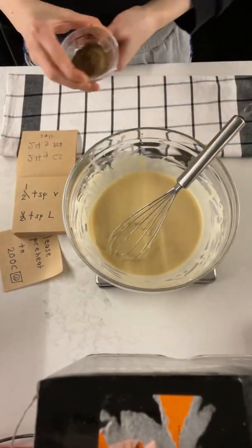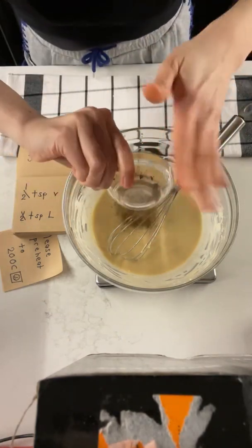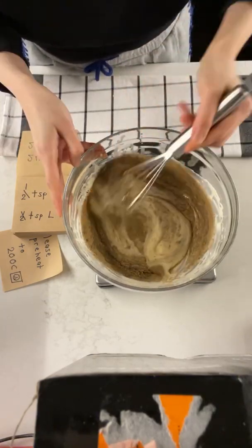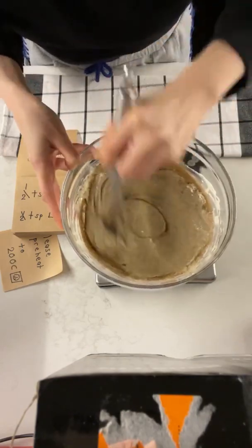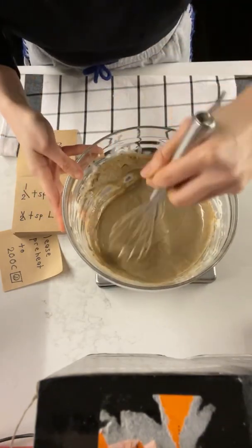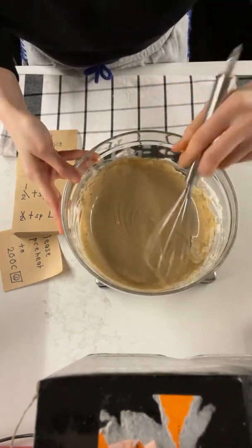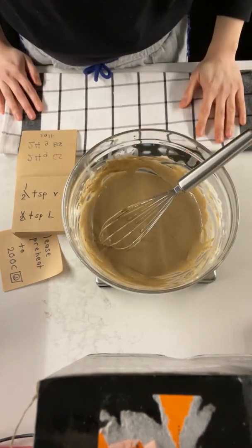And I'm gonna add it in. Looks like a lot of powder, doesn't it? It's gonna be nice and intense. I love the flavor of it. It smells really slightly chocolatey, really roasty, warm, definitely very warm in flavor. And that's it, that's our mixture. It's very simple, easy, quick.